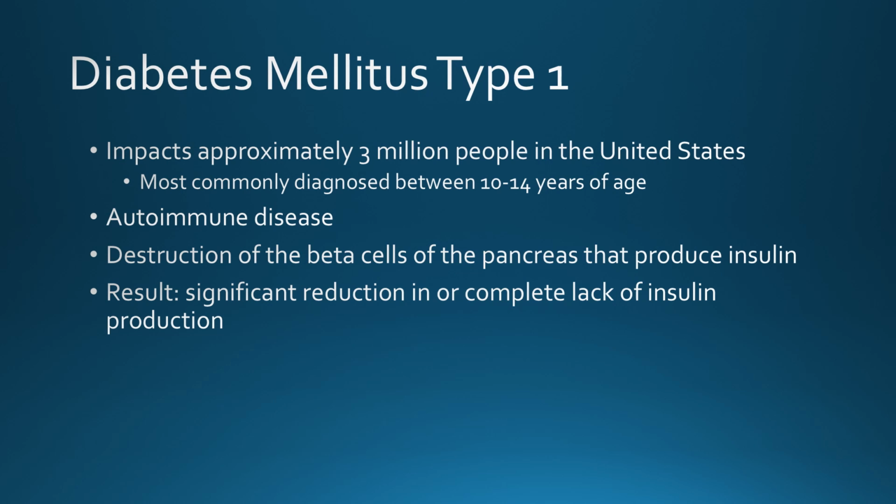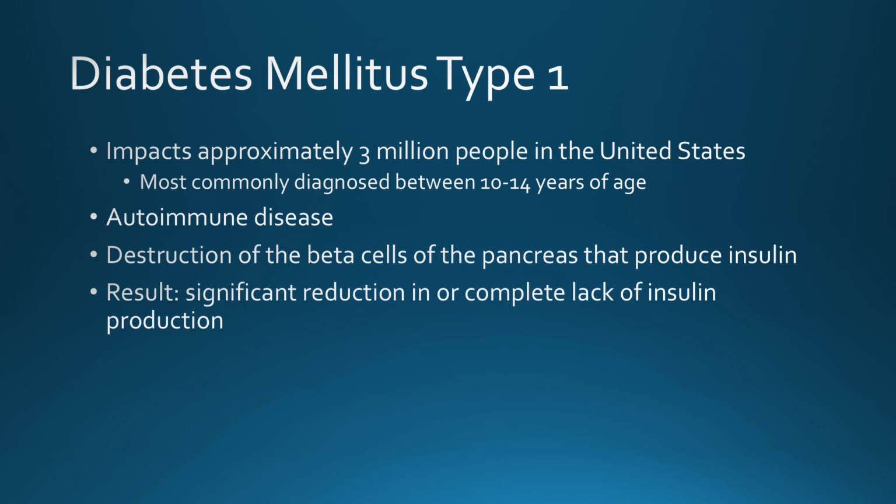All right, so we are going to look more closely then at type 1 diabetes. And this is the less common type of diabetes when compared to type 2, but it impacts approximately 3 million people in the United States. What's unique about this type of diabetes is that it is diagnosed early in life. So typically in the teenage years, if not before. Very uncommon that we see a diagnosis of type 1 diabetes in the 20s or after.